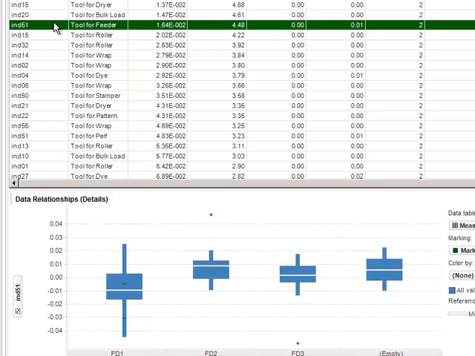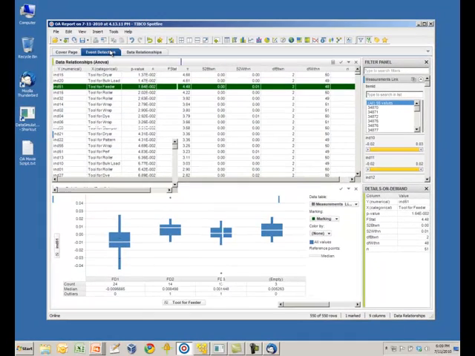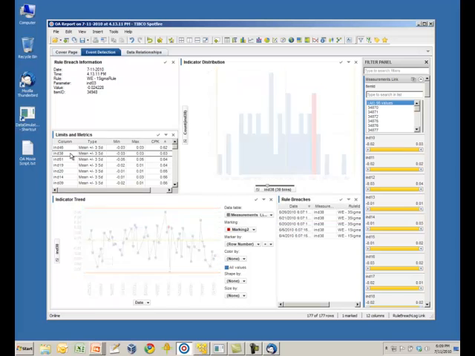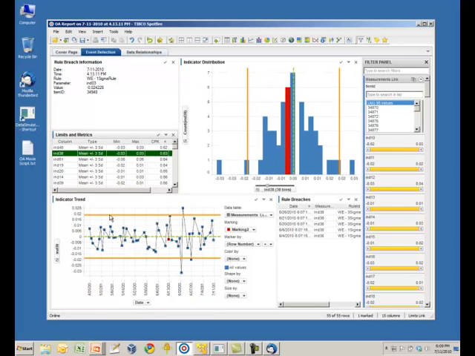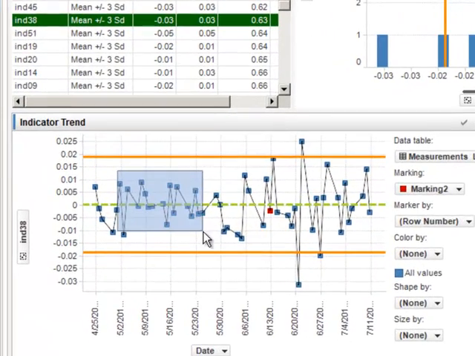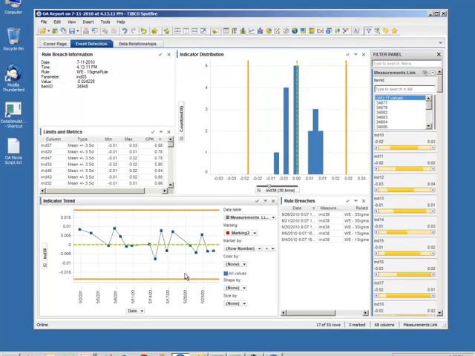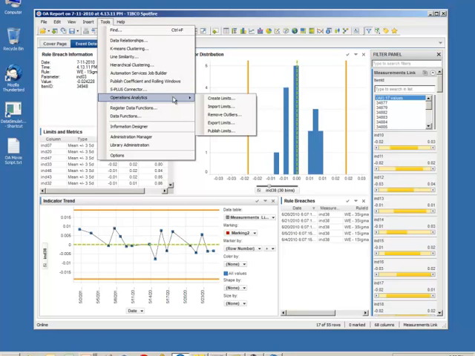So here we've established potentially a root cause for the variation that we're seeing. Now the other scenario may be that what we want to do instead of just identifying the root cause is to perhaps take one of these metrics and tighten up the process window so that in the future we monitor a little bit closer to the center. So what I'll do is mark some of this historical data here, zoom in on only those marked rows, and then we'll recalculate the limits for this particular one, which happens to be indicator number 38.